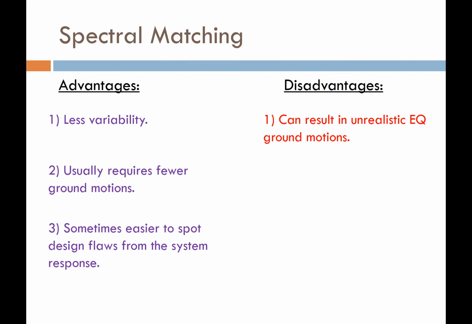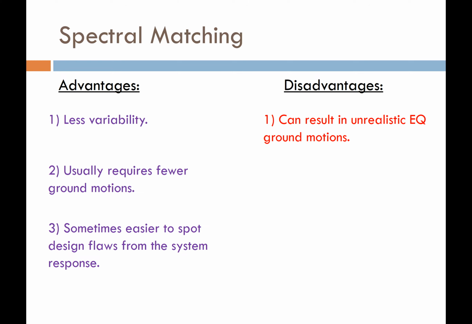Disadvantages: when we start adding wavelets or subtracting wavelets to or from the acceleration time history, we can get some pretty unrealistic and wonky time histories. I like to call these motions Frankenstein motions because while we didn't just synthetically create the motion from scratch, we took a real motion and we may have altered it beyond recognition to the point where it's not a motion that we suspect any real earthquake would actually produce.